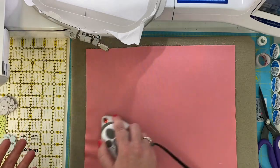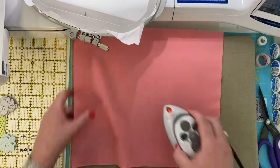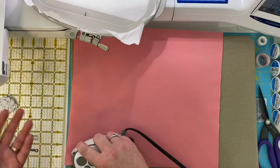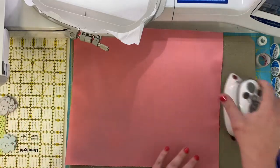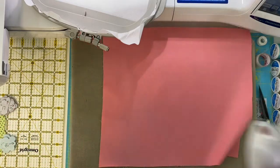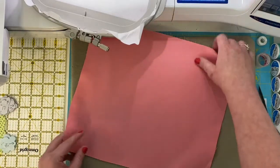So I like to starch, not a ton, but my whole thing is, whatever I decide to starch on a project, I want to stay that amount of starch throughout the whole thing so that all my fabric feels the same. Okay, so that is pressed. Now we're going to get it ready to line up.